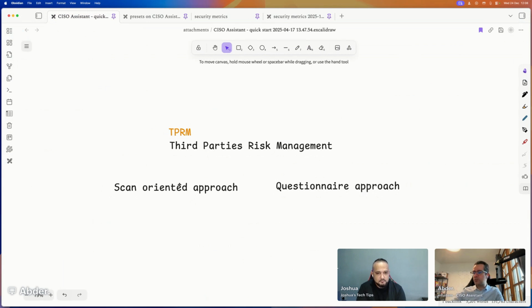Now, the second part, which is the questionnaire approach. The idea is that you request your vendors to fill a questionnaire, as the name states, in which you define either a framework out of the industry, maybe a framework from CISA, maybe something else, or you can create yours. You request the vendors to answer if they have proper patch management, if they have some certifications, if the internal team has proper security training and awareness, and so on. So you can even define yours.